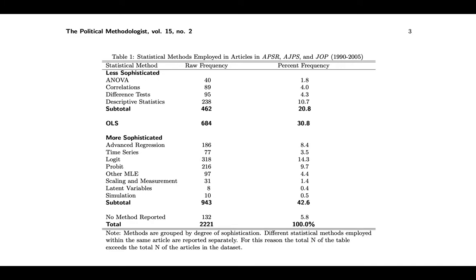Why is this the case? The authors of this article, James Kruger and Michael Lewis-Beck, suspect that OLS, quote, offers common coin, easily exchanged among most scholars in the discipline. It is simple to run, simple to understand. And simply stated, its appeal is in its clear procedure based in the logic of minimizing something called the sum of squared errors, or deviations from a regression line through a set of data points.